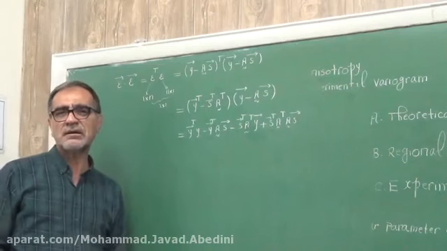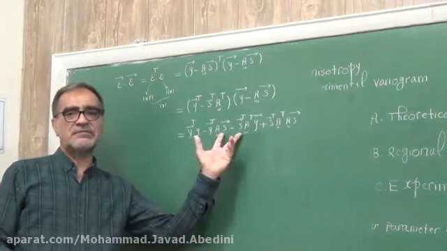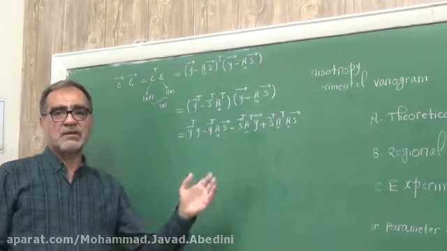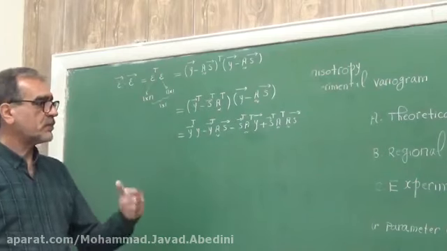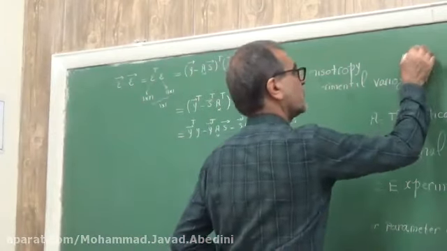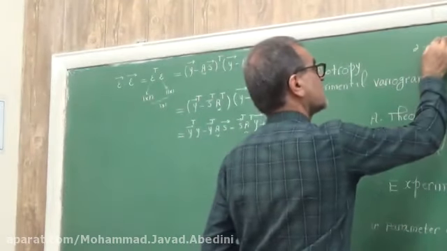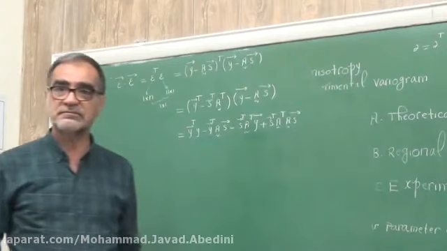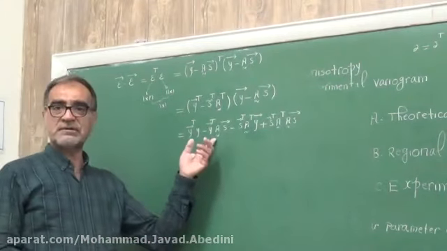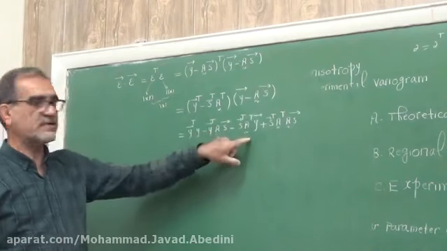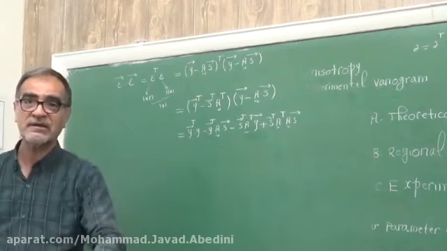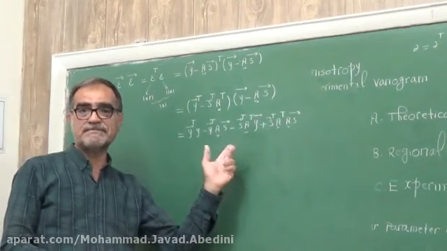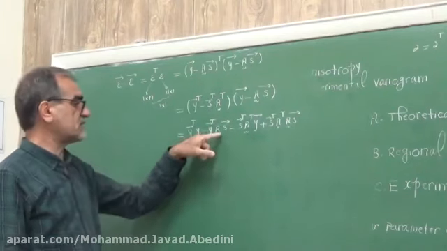Why? The reason why these two terms are the same is this. Remember that if you have a number like 2, 2 is the same as 2 transpose. Here you have a number. If you take transpose of this, you can find this, because transpose of this becomes transpose A transpose Y. Therefore, these two are the same. You can either write 2 times this or 2 times this.